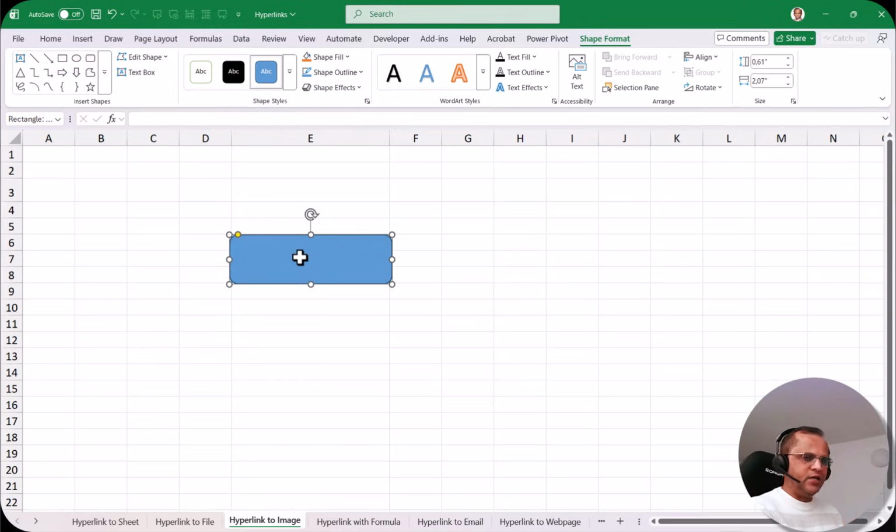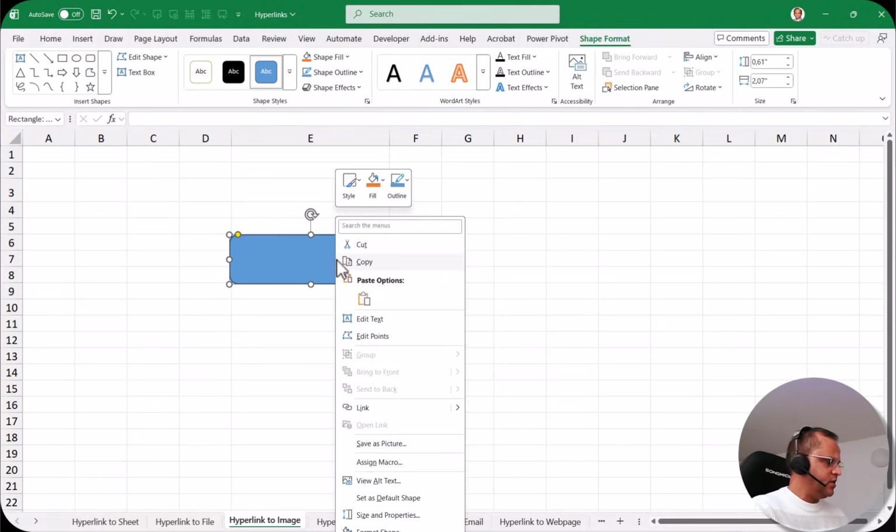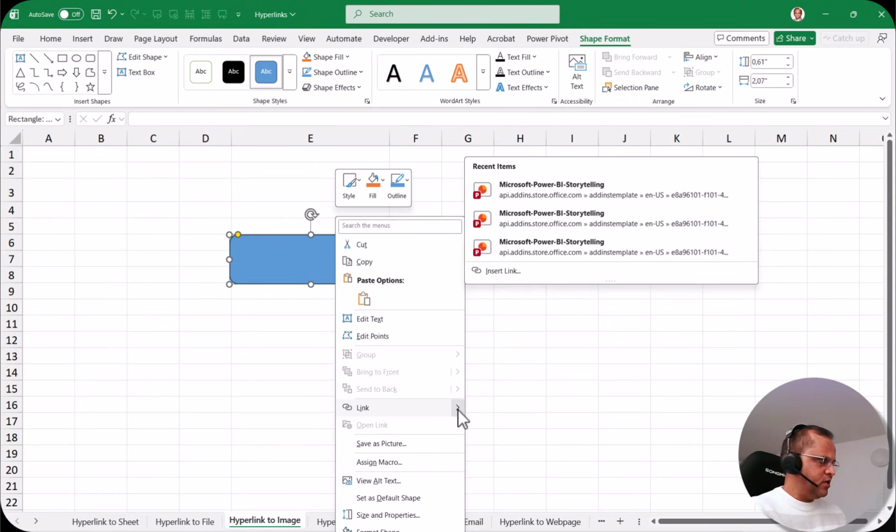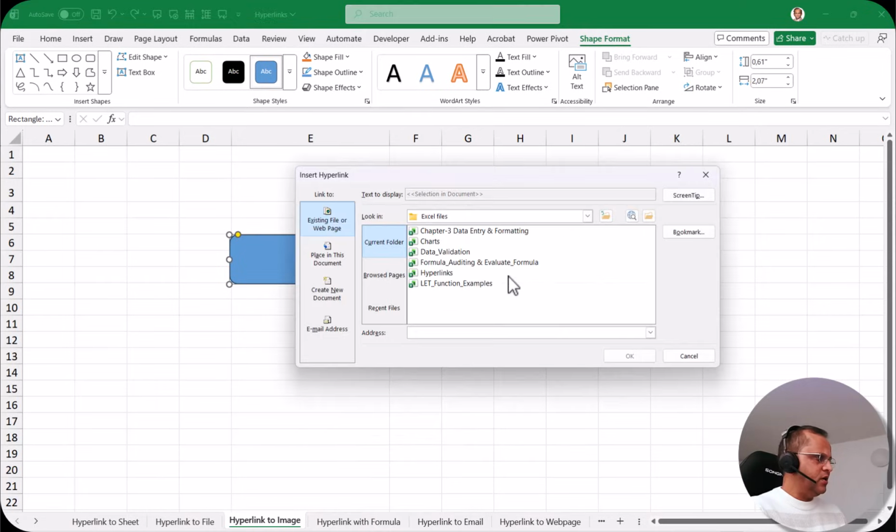Now I select this shape, and on it I want to create a hyperlink to an already existing Excel file. I right click, and I have this option known as Link. I click the arrow button, go to Insert Link, and select one of these files, let's say the file known as formula auditing and evaluate formula. I've also created a separate video on it.